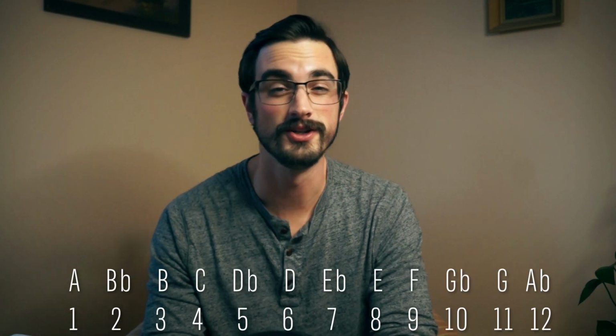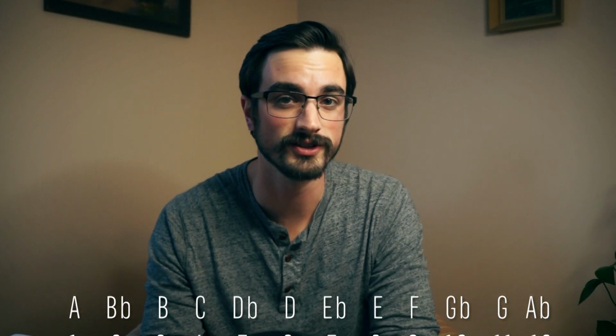For what it's worth, in Western music, there are only 12 notes. The note you're trying to find is one of those 12 notes. At first, it might be just trial and error, but eventually you're going to find that note. And in that moment, when the note that you're hearing and the note that you're playing turns out to be the same, your ear is getting stronger.